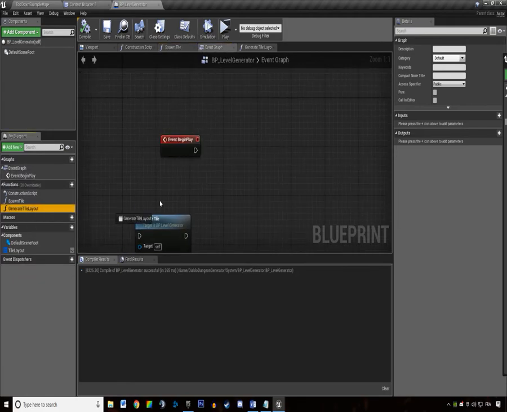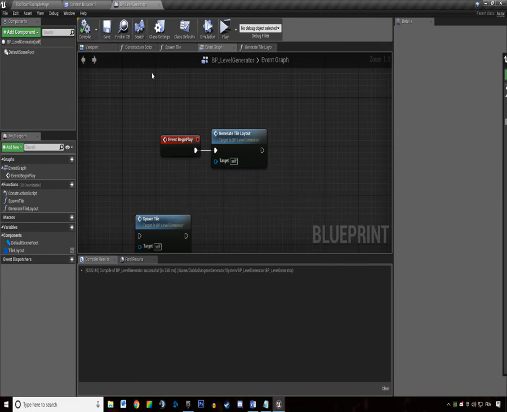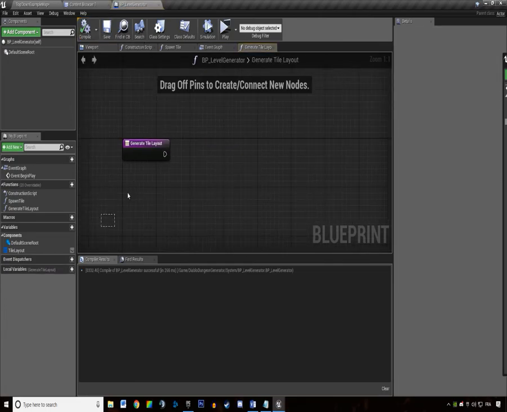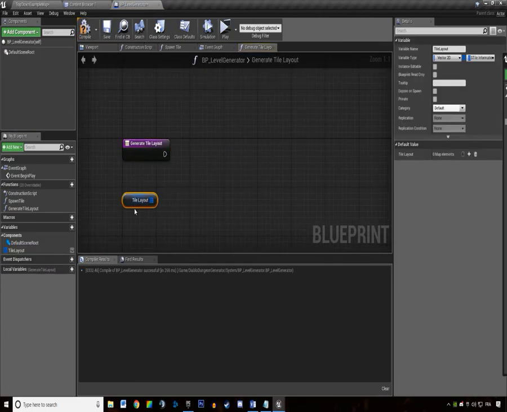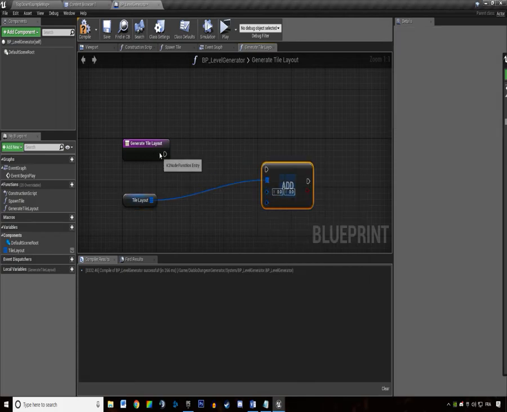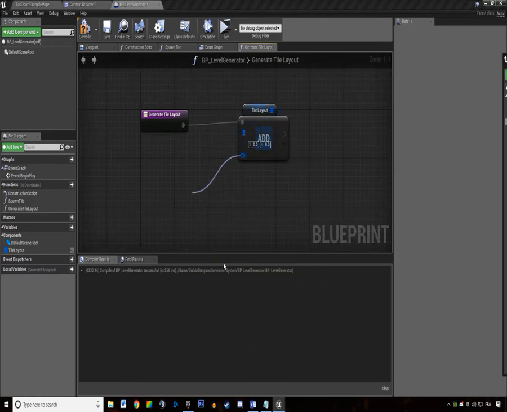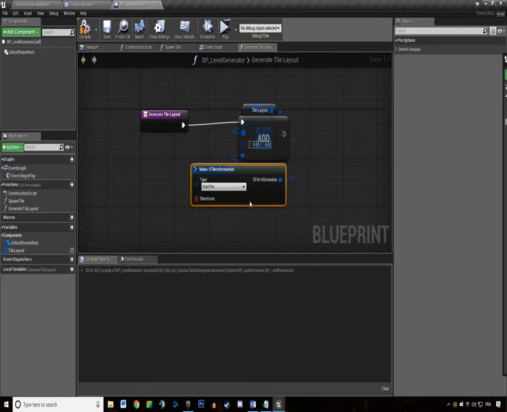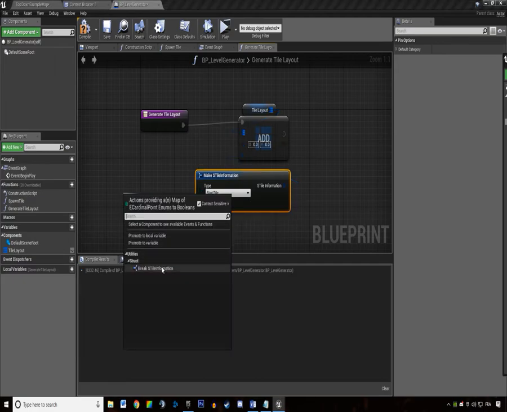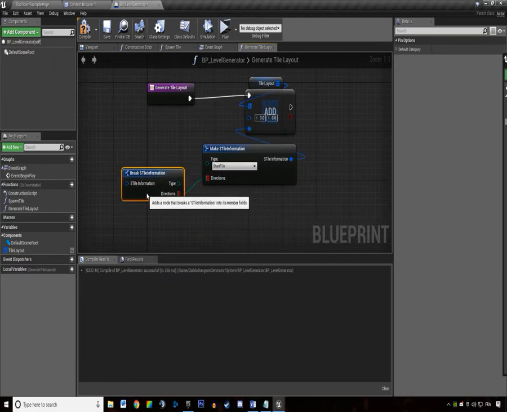So on begin play, what do we want to do? We want to generate tile layout, and the first thing we want to do is add a new tile to our layout located in 0,0, and this is going to be our start tile, and this is not going to have any direction.